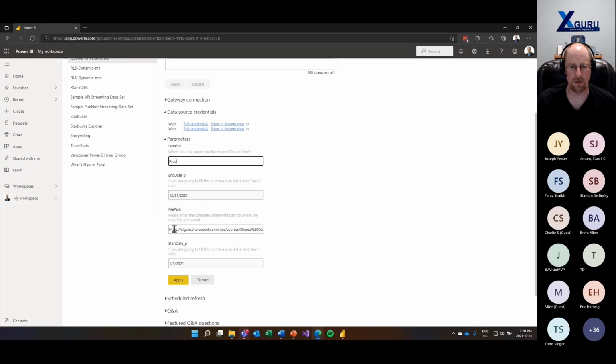The file path here, you'll notice, is available for me to put in. That's all fine, no big deal there. I'm going to leave that one as is. We'll talk a little bit more about why that's parameterized later and not queried. This is actually something I find really, really interesting, though.